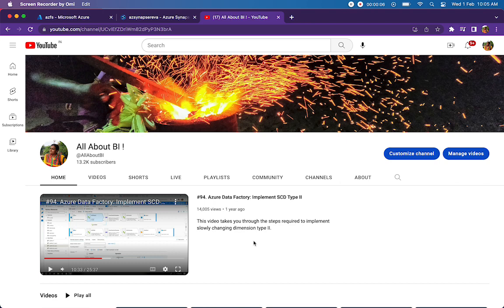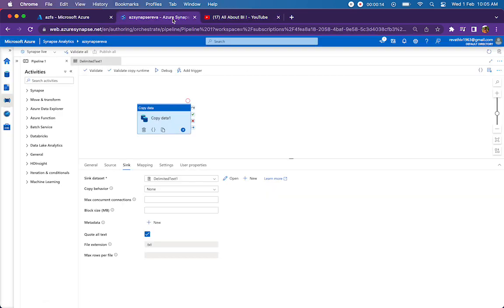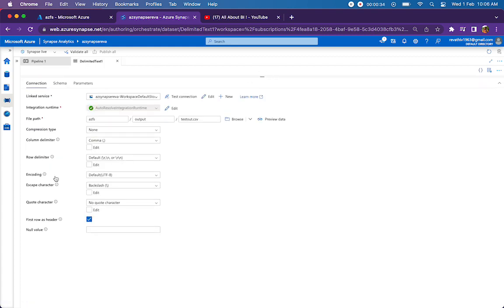This is going to be a simple session on copy activity properties. Why do we need to worry about the properties that I'm going to talk about? For copy activity, whenever we create a source or sink pointing to any data source, mostly if it is pointing to a delimited file, that too separated by comma, we have to take care of certain properties. One is escape character, second one is quote character. What is the significance of each of these fields? Why do we have to worry about it? That's what I'm going to tell in today's session.